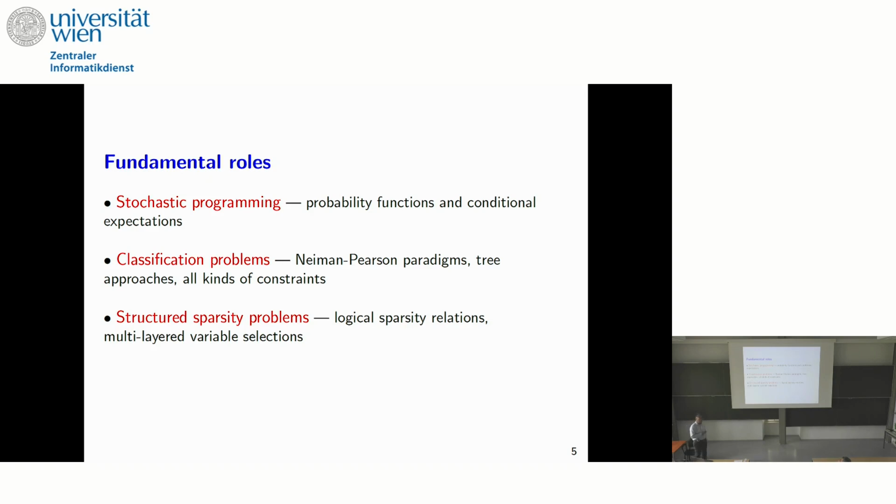The fundamental role of this is in stochastic programming, for example, used to model probability functions. You write the probability of an event as the expectation of an indicator function. That's the probability function, where you take the indicator function of either the closed or open interval and compose it with another function. So it plays a fundamental role.